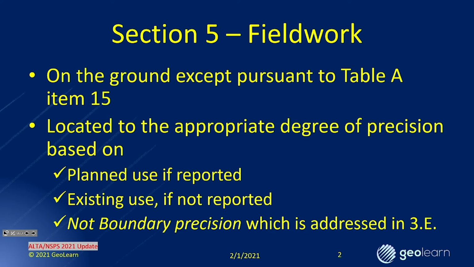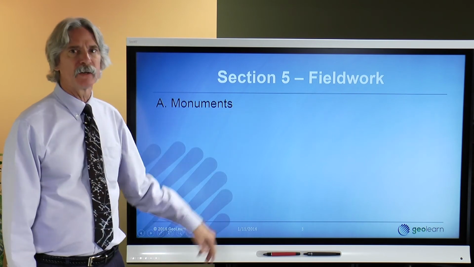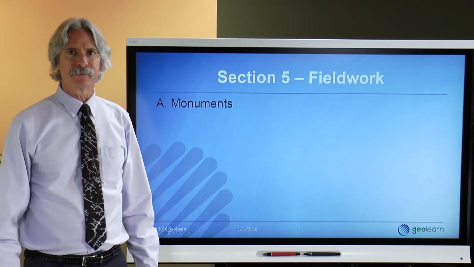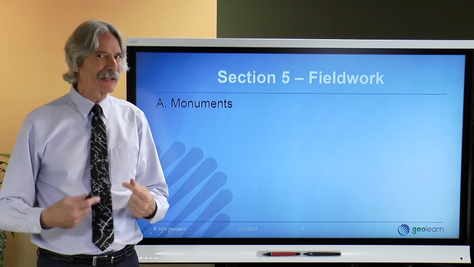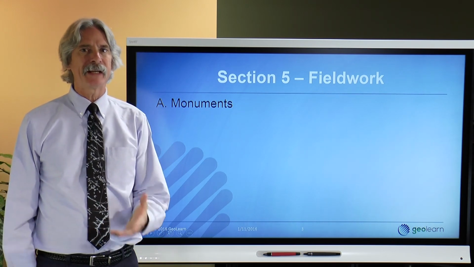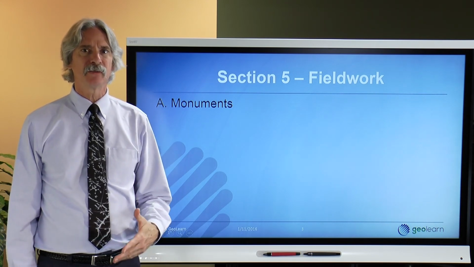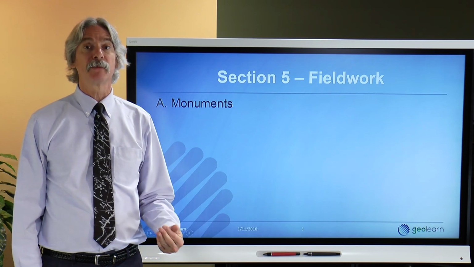We have 7 parts to section 5. First, that we're going to talk about here in a minute, are the monuments. We put that first because this is kind of what surveyors are all about. We know this is going to be the basis, and the end game on the boundary is finding the monumentation that we need and setting monuments if that's appropriate.